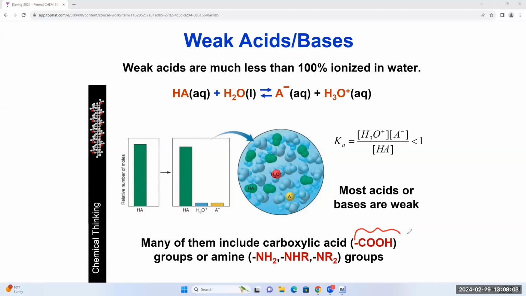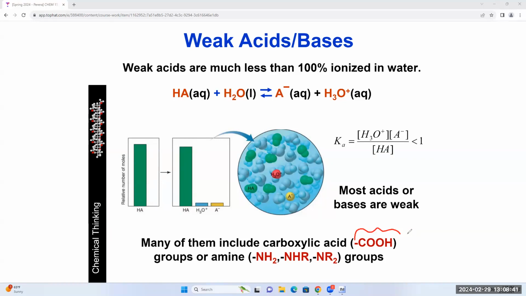And then on the other hand, when it comes to weak bases, the only weak base I want you to know, when you see it, you need to know them, are amine groups. Any compound that contains amines, that is NH2, NHR, NR2, those are called primary, secondary, and tertiary amines. We'll talk about that a little bit later. If your compound contains a nitrogen with a lone pair, can you write that? That's much better. If your compound contains a nitrogen with a lone pair, that's the base. Hands down, that's the base.